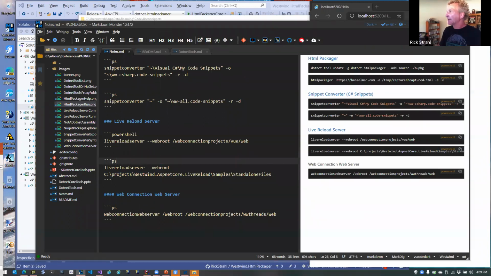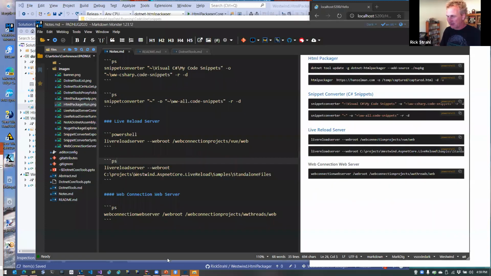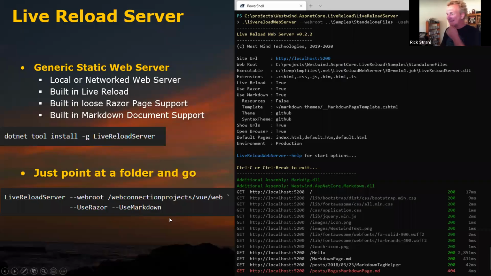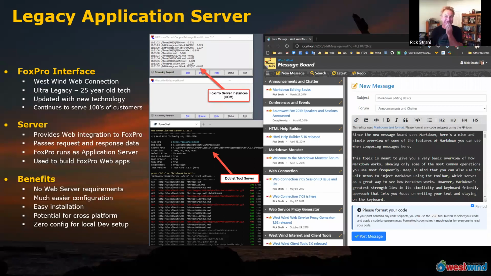The last one is kind of a weird one. And I will say I'm pretty sure a few people are going to laugh at me, which is great. I love laughs. Because I'm going to be talking about a legacy technology. And some of you probably still know me from my legacy days of doing FoxPro work, right? I know Rich is already snickering because he's heard this before.